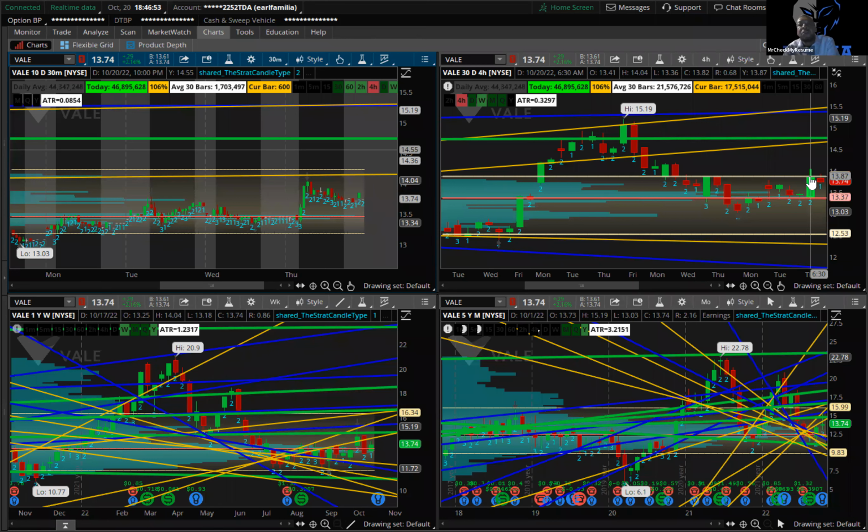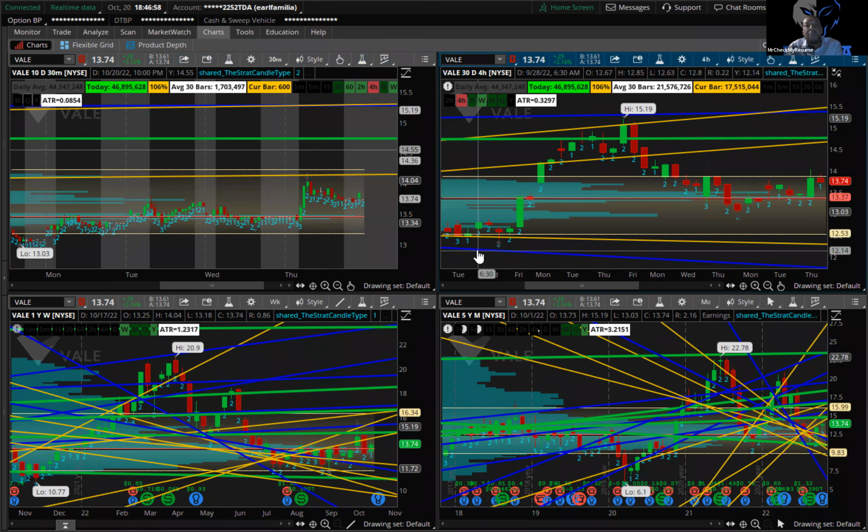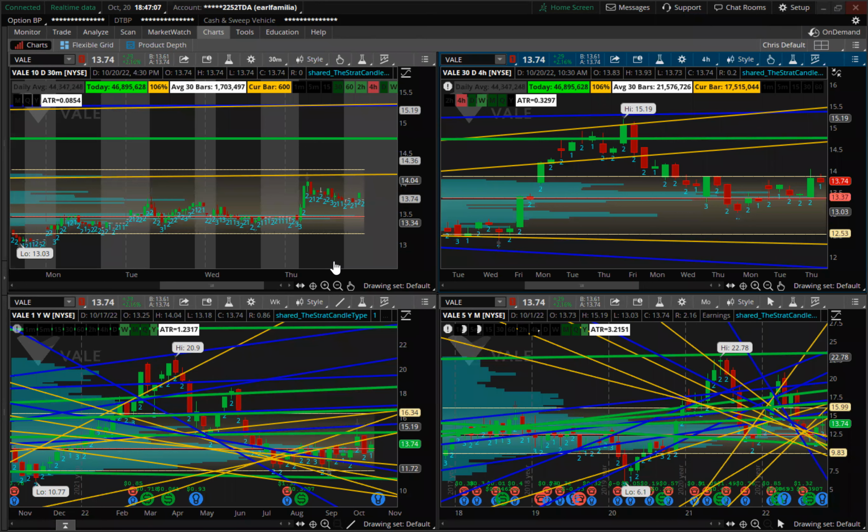Based on that shooter with no wick, I need to see it really gap up a little bit tomorrow to get the full bull case. I feel it's going to have to go down to go up, and that's just based off the wick you're seeing. I say there is a close with no wick, the shooter. So if we gapped up tomorrow, it can open inside, maybe inside up. But it's just got a little bit of work to do to break above that level. That's all.